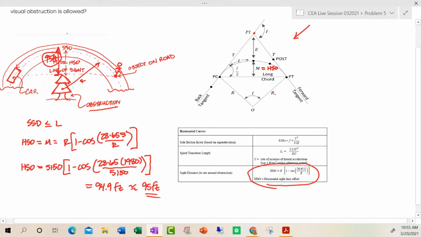And if they can maintain that, and if you are designing the alignment on this road, and say this obstruction was a tree, some maybe environmentally sensitive type obstruction, you might have to shift the whole curve of the road up just so you could avoid this obstruction and give the driver an adequate line of sight and stopping distance to avoid the object on the road. So pretty straightforward in the calculation. It's just kind of understanding the overall concept and then making sure that you're looking up the appropriate reference material for your formula, and bam, you got it.